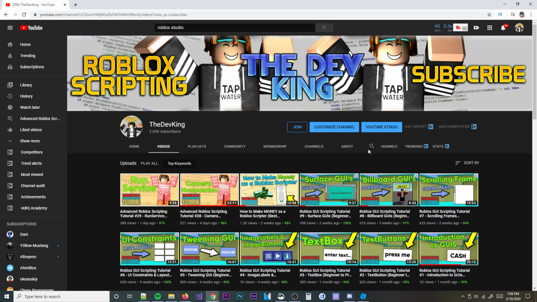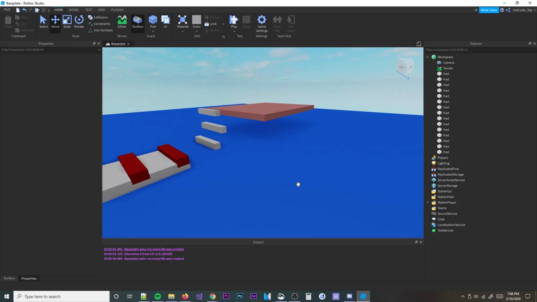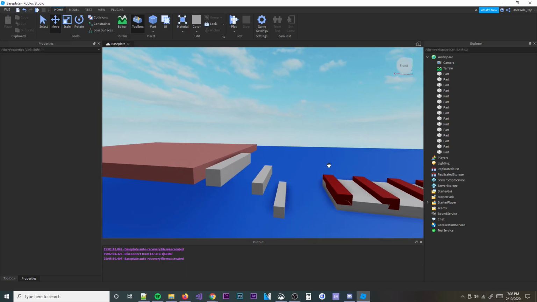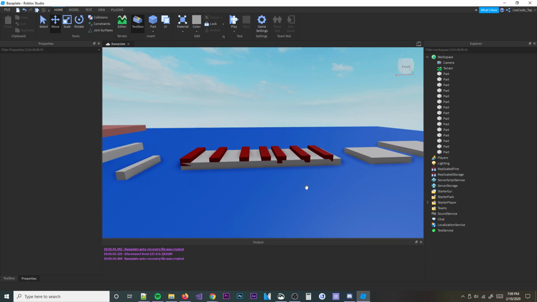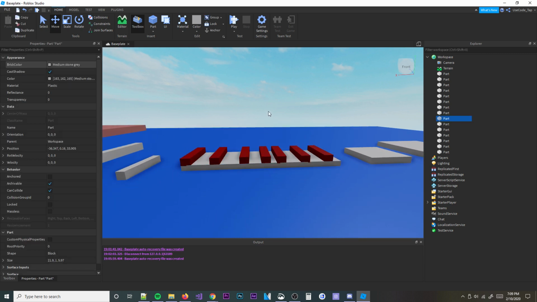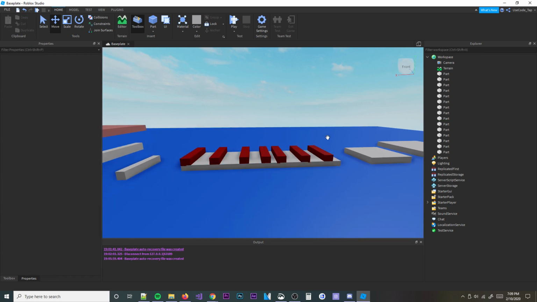But anyways, that's pretty much it, guys. That's how you become a Roblox scripter. Just a lot of practicing, a lot of learning, and just know it probably isn't going to happen overnight. You've got to take time. You've got to be serious about it, and just know that it's a fun process. At least for me, I had fun learning, right?